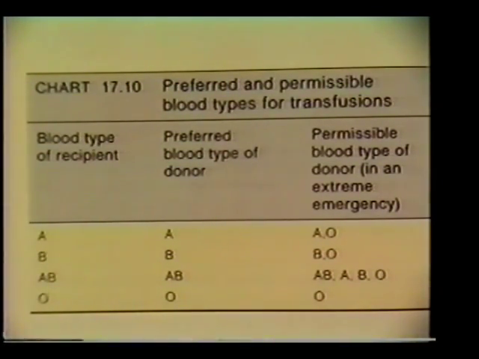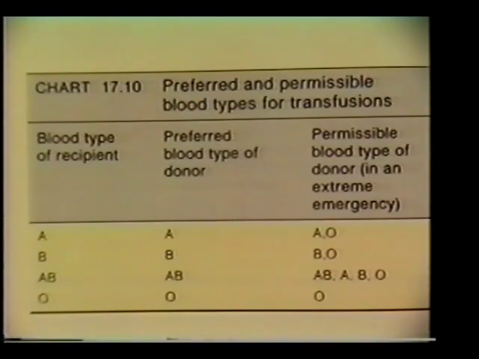In reviewing the chart, you will see that type A blood should receive only type A, but in an emergency, it is permissible to give type O blood. O is the universal donor, and it does not contain any antigens. Type B should receive only type B blood, but it is permissible in an emergency to give type O. Then type AB blood should receive only type AB. But in an emergency, because AB is the universal recipient, it can receive a transfusion of A or B or O. And then type O should receive only a transfusion of type O.